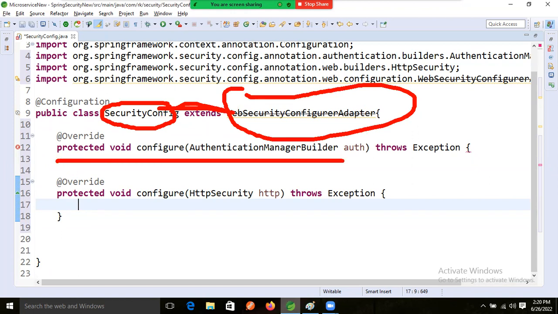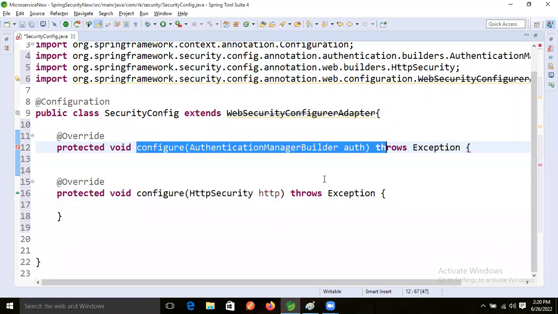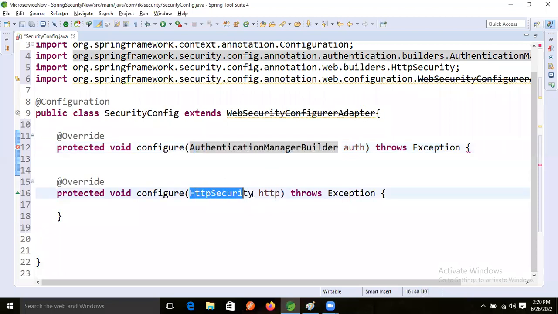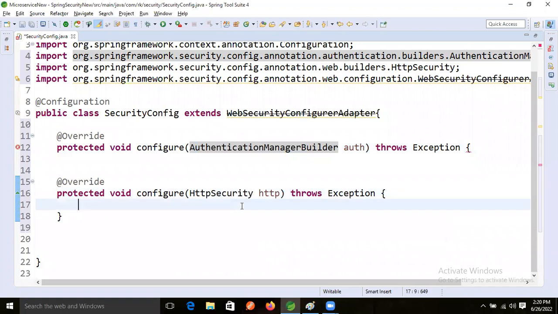In that there are two methods. One is configure with AuthenticationManagerBuilder. Another one is configure with HttpSecurity. Fine, guys.